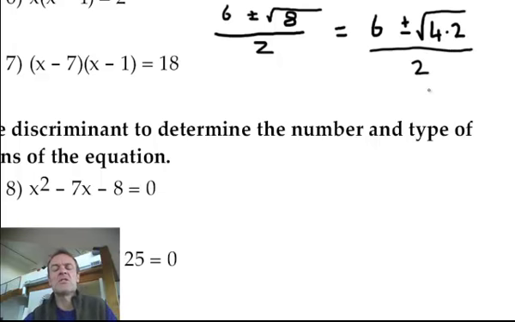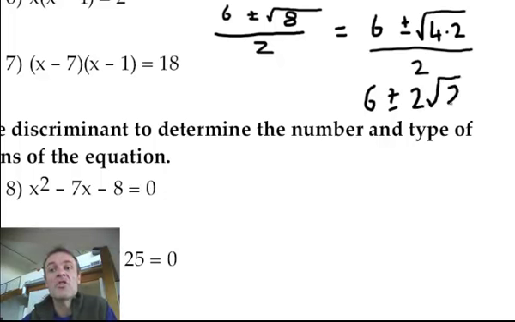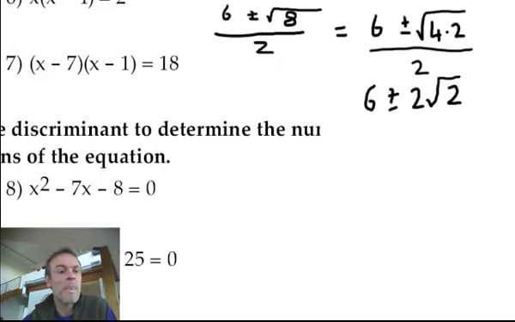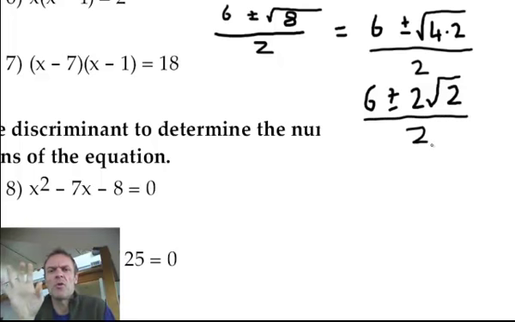By the way, please do not try and cancel inside a square root with the denominator. Something inside a square root cannot be cancelled, because you've still got to square root it. So what's the square root of 4? It's 2. Remember that, like in chapter 7, the previous section, the radicals can come outside. I've square rooted the 4. I've still got the 2 left inside. And that's still all over 2. So all I've done is square root the 4, it's 2 outside.